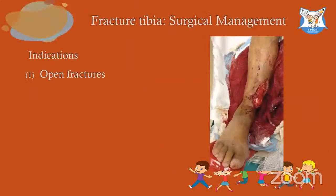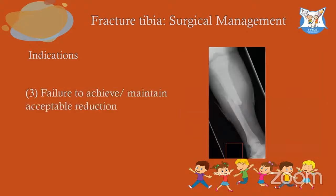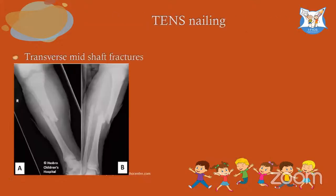Surgical management indications: open fractures, something like this. A compound fracture, obviously, you will need to debride and stabilize. Compartment syndrome, where you need to do a fasciotomy, it's better to stabilize internally. Failure to achieve or maintain reduction. Obese adolescent children, again, as I said, 8 and above, maybe like an adult. Heavy child, treat like an adult.